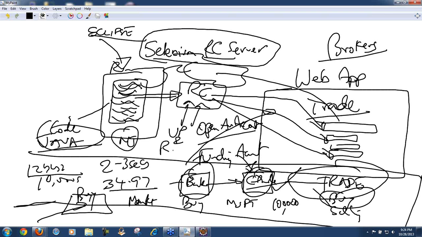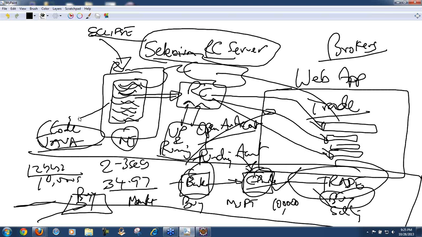Now, the question is, how do you get RC server? How do you install it? How do you make sure that it is up and running, right? Why do you need that? I already told you. If you don't have it, you could have all the code, run it, and it is not going anywhere. You have to have that middle component to perform those actions on your behalf on the browser, right? And how do we make sure that we run the test and it does work here? That's the goal which we are going to achieve in the next 15 to 20 minutes.